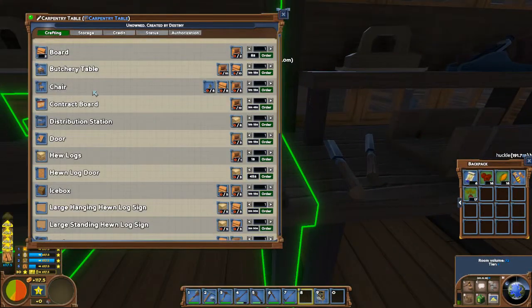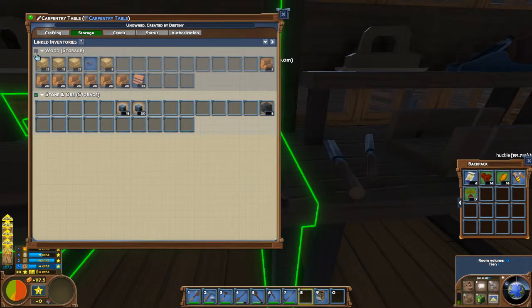What tables do you give us? The butchery we can now get. Just link that to the woodpile. Oh, and now we have our cart.